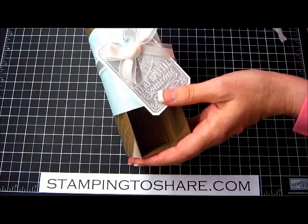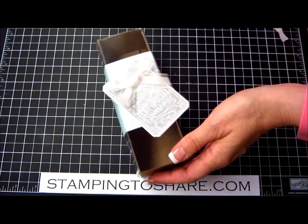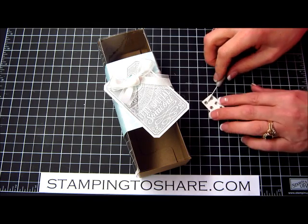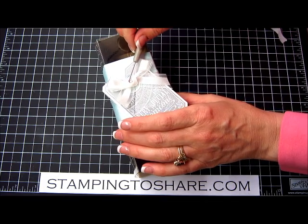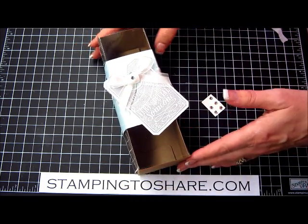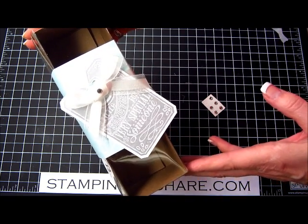And now we have a nice loose and flowing tag. We have the bow that's securing it, and then I like to just decorate this up with one of our rhinestones. So I'm just going to take my paper piercing tool, and I can position that rhinestone right over the top of the ribbon, and we have a beautiful box ready to fill with shred and gifted.